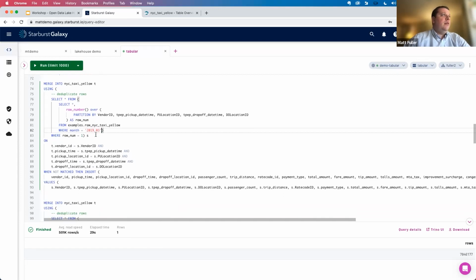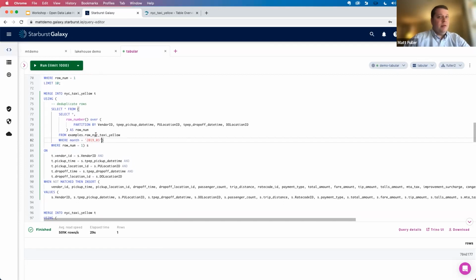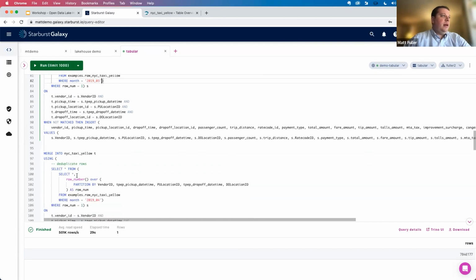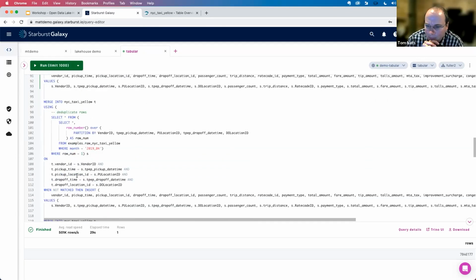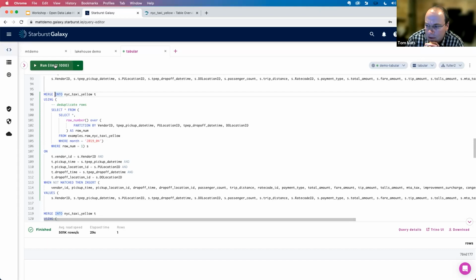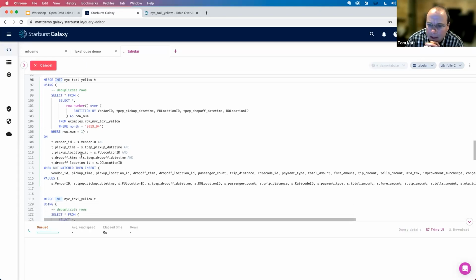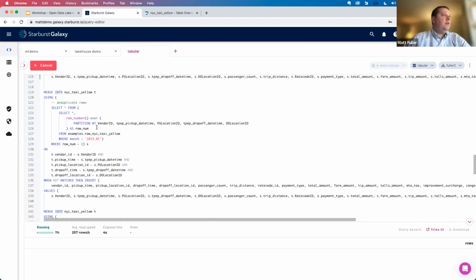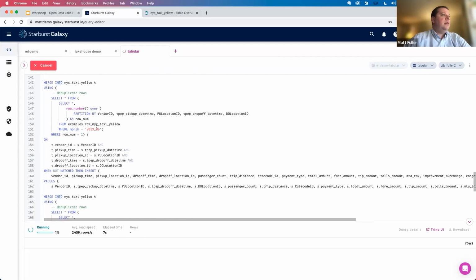The other thing to point out is these merge statements are idempotent. So if you were to run it again, that's the whole point behind WHEN NOT MATCHED. It's only adding new rows, so you're getting that clean data. Right. Now, I think that's the next one we're going to run. I think right now I'm loading in April, but why don't you talk through how, as you start to add more and more months, it starts to take longer.